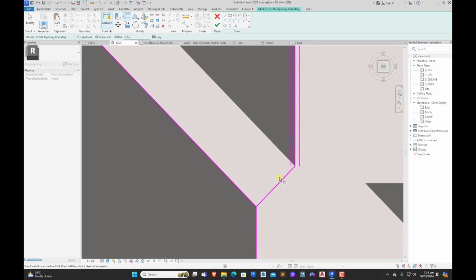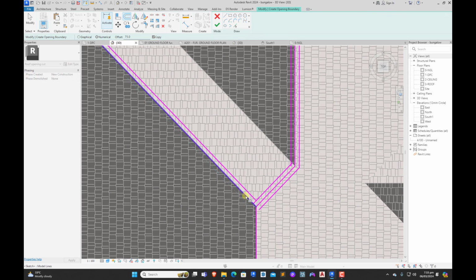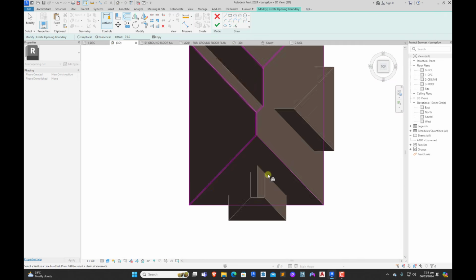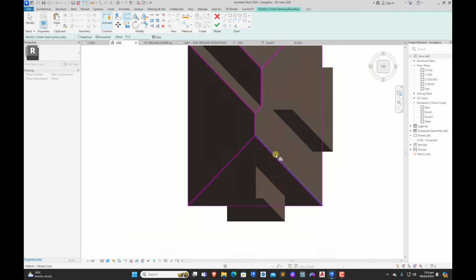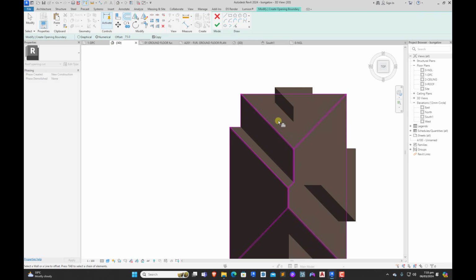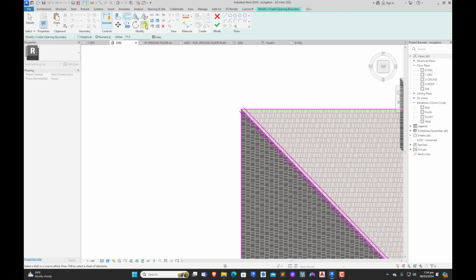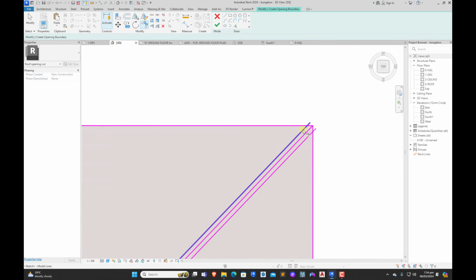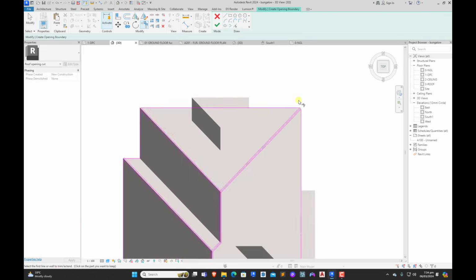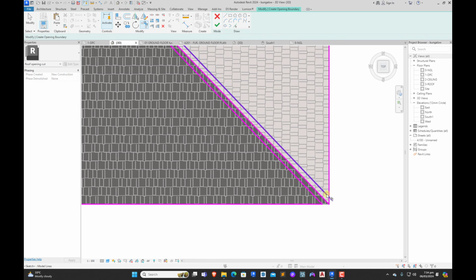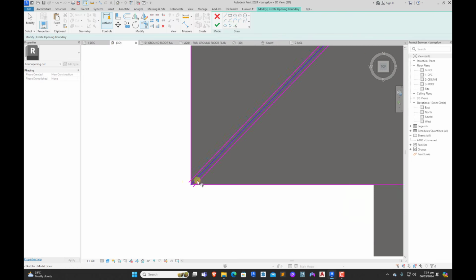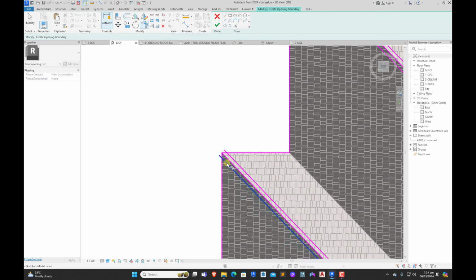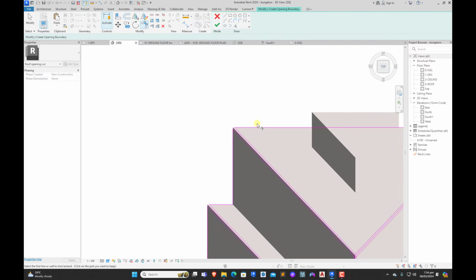Now, we've picked the ridge completely, so I'm going to offset 75 mm here, here, here, and on all the other ridges. So I'm going to do this one also here, and okay, yeah, I think that's all. Then we're going to trim this, trim this, trim this, and so on.